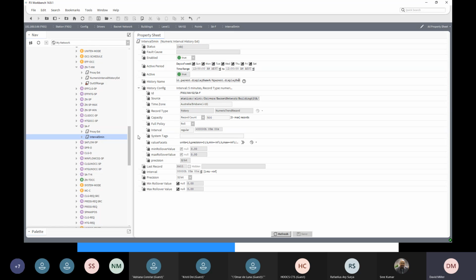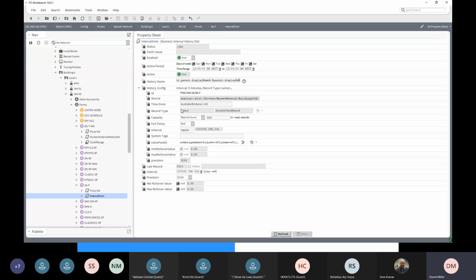Now again, if we're going to label all of our VAVs as 02, so that level 2 will also have a VAV called 02, then maybe we need to insert the level in this history name field.